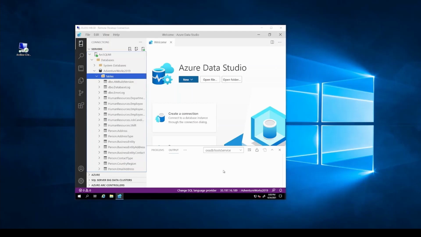So now that we've verified that everything has worked as part of the automation, we've got our sample database, we've got our Azure Arc-enabled data services resources running on GKE. The last thing we're going to want to do, of course, for a demo environment like this is tear it all down so that we don't have any ongoing charges on either Azure or on Google Cloud Platform. So we can do that in just two simple steps.